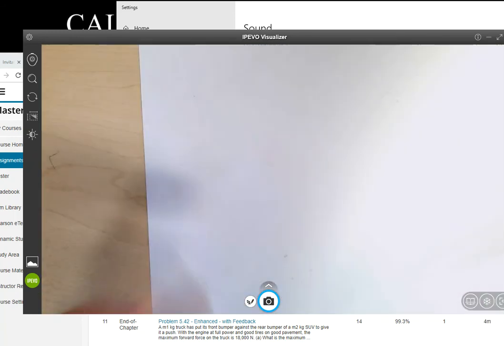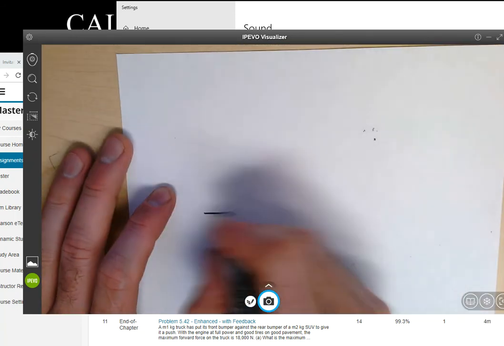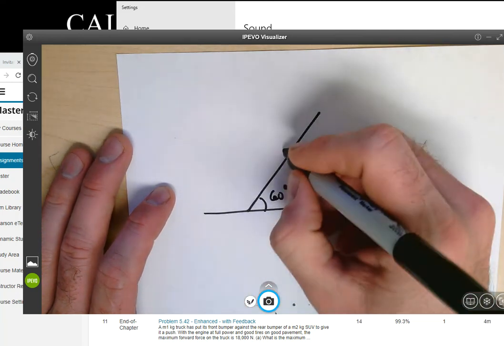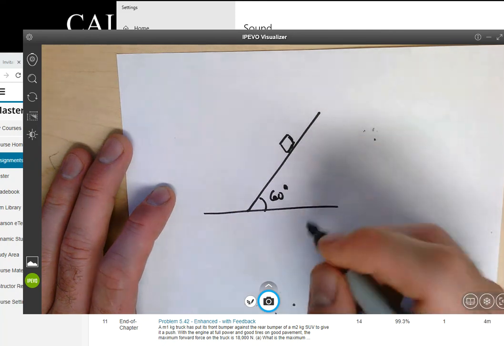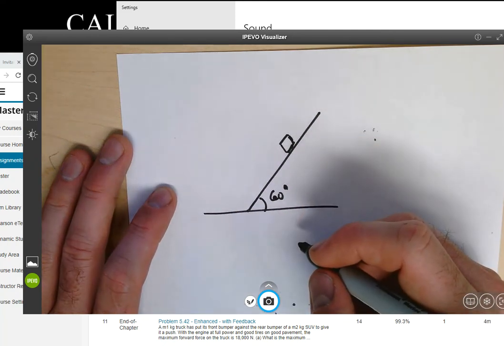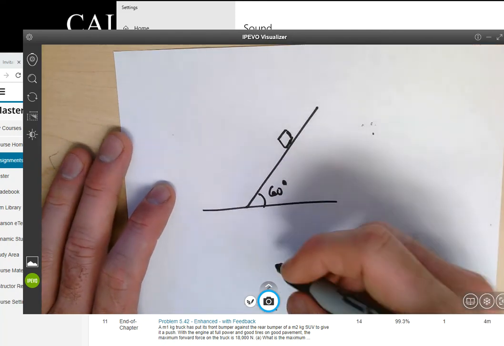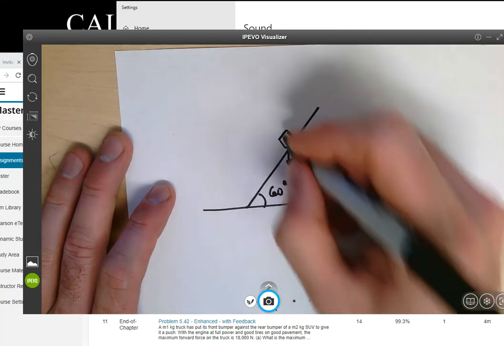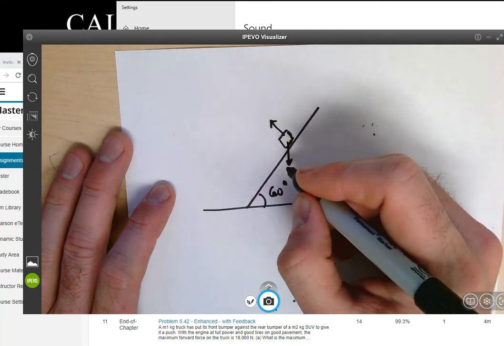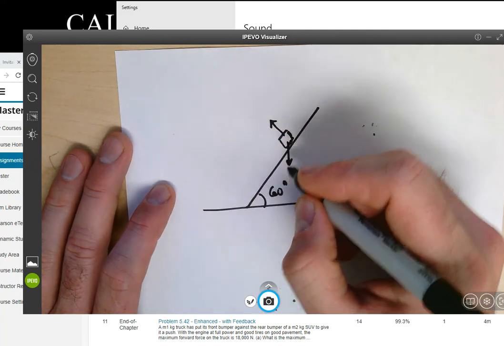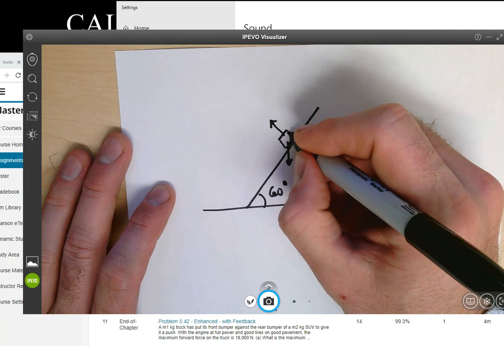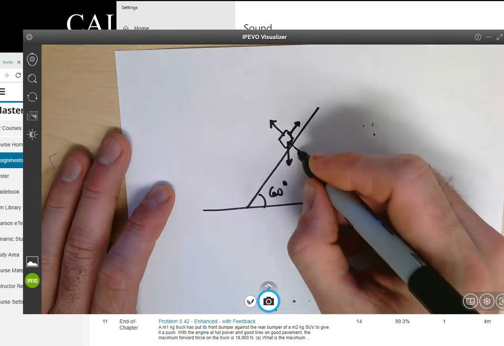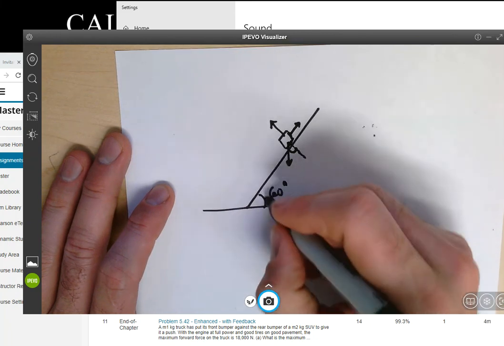So here, I'll draw a picture of my mountain goat. We have a very, very steep mountain that's 60 degrees. And here's our mountain goat right there. And we're being asked, what is the normal force on a mountain goat that weighs 700 newtons? That's a force that's going straight down. It has a normal force this way. And there must be also some friction that's going this way. So keep in mind that this angle is the same as this angle.